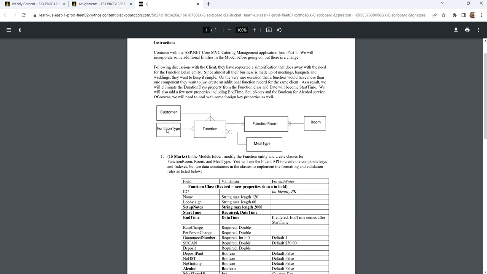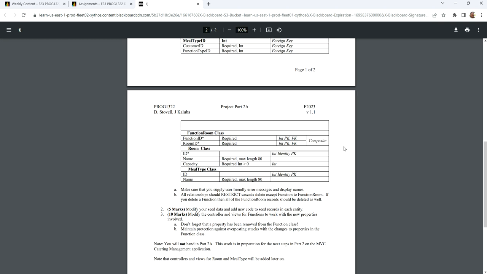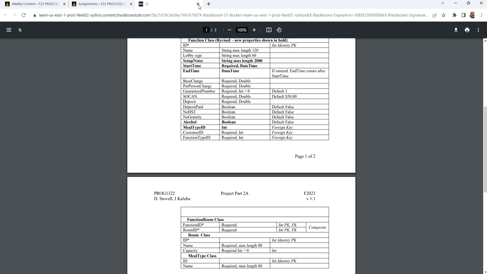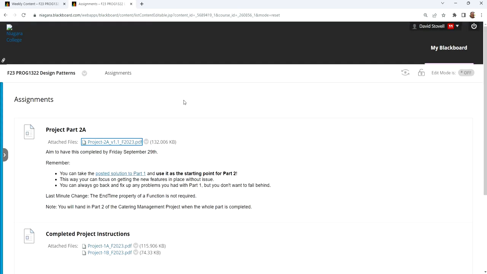So we have a function, we have a type of function the customer is for. We might have multiple rooms involved in the function, and optionally there might be a food service component, a meal type, right? But for the function then, we got away from just having the date and we have the two start and end times. And that's really the focus of why I've moved up this next segment that we're going to cover in step 6. We're adding the appointment to the medical office, right? Anyway, enough about that. We've already talked about that, so I'll leave that alone for now. All right, so I can get rid of this too.